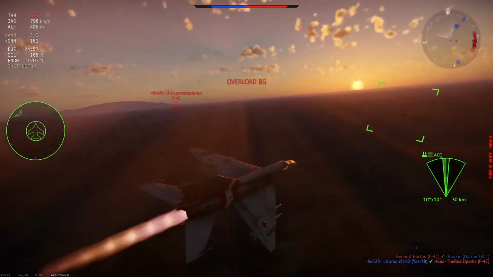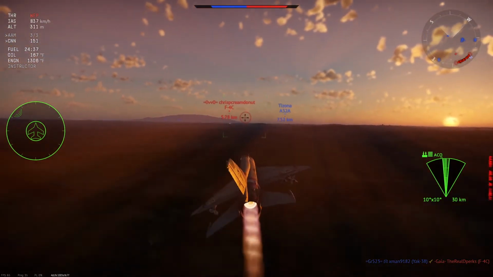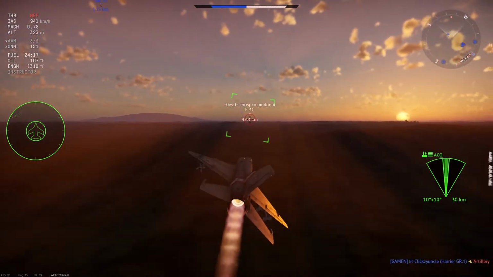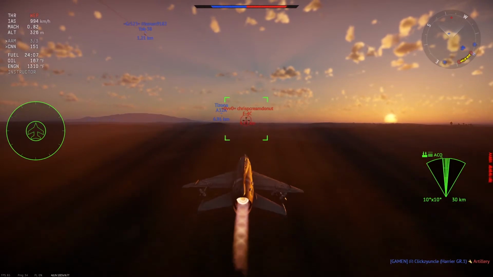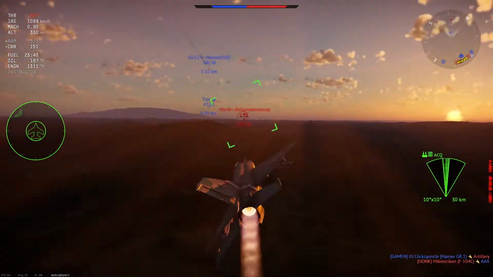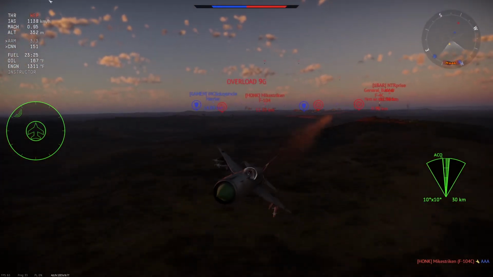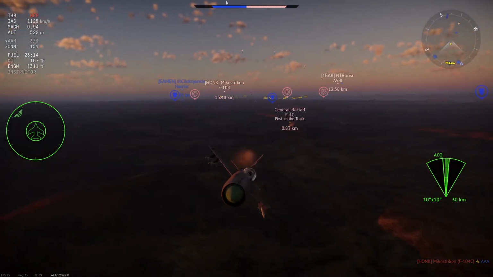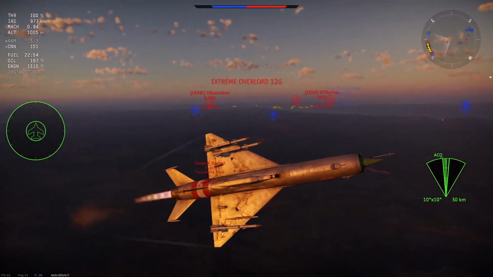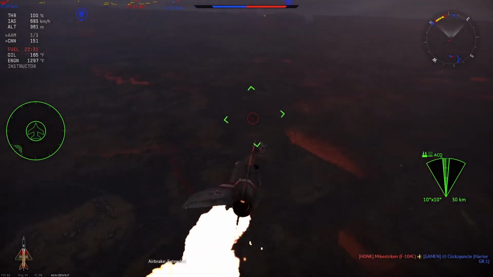Alright. Now we need speed. We got an F-104 camping our base. Or I'm just saying plane. We got a plane over there. Enemy jet. He's gonna try to catch me. Okay. Cut my speed. Pull into him. Cut my speed. Pull.